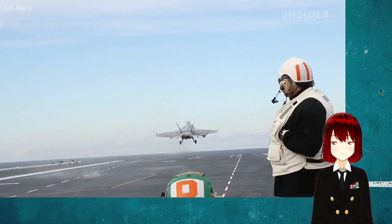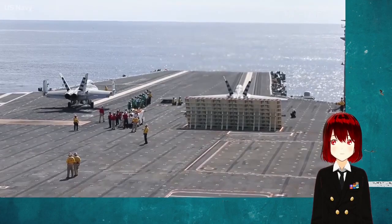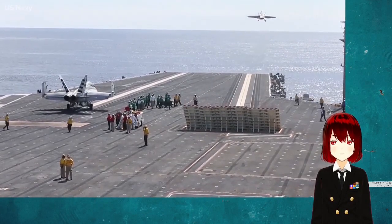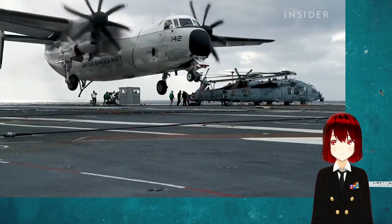It's pretty clear that putting this many new technologies onto one ship was a mistake from a program management perspective, because it did cause the program to be delayed. The delays and tests and fixes are so costly that every new piece of technology is over budget. 2 of the technologies that set the Ford apart from every other carrier.